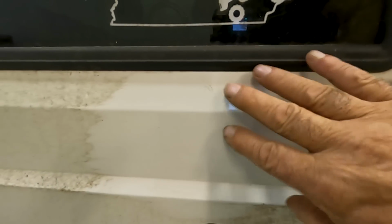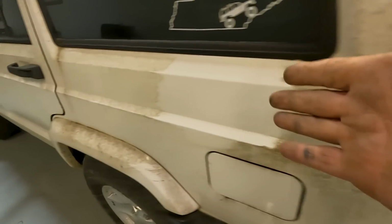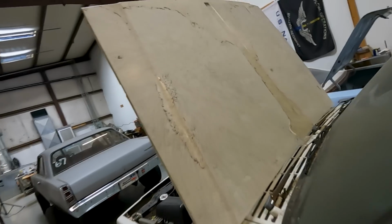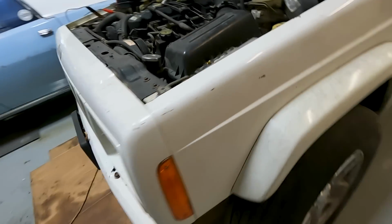Somebody could spend a little time on this and really make this paint pop. And it appears to me that the whole truck is like that, except for the hood. The hood has some peeling paint. You see down the center over there? But I'm not going to let that freak me out. Not a big deal. The body is really straight.